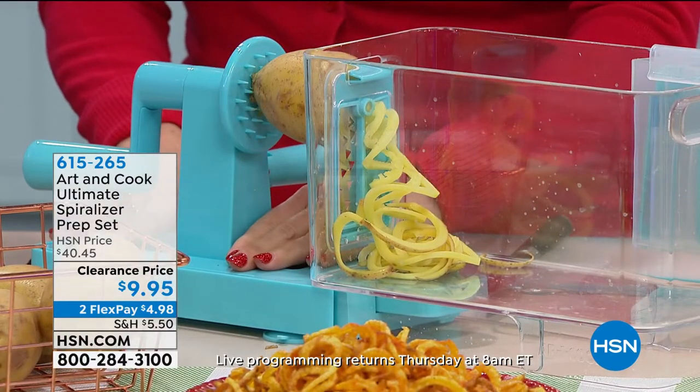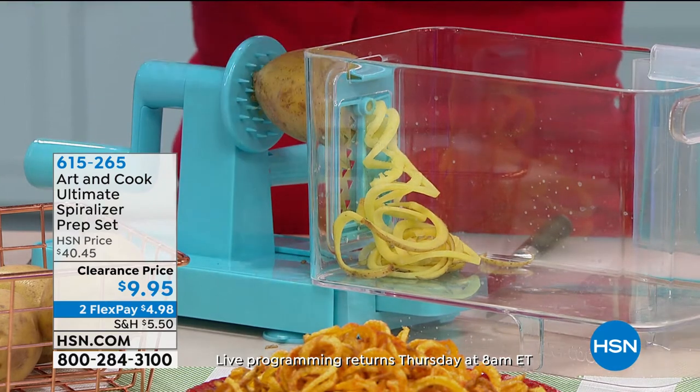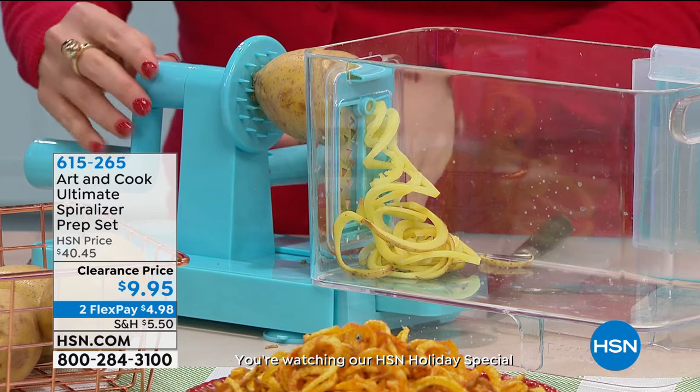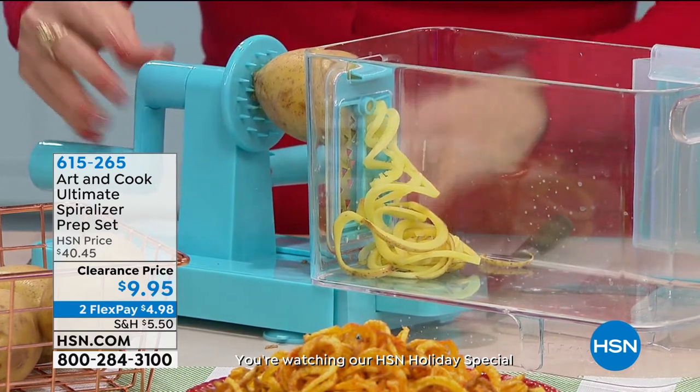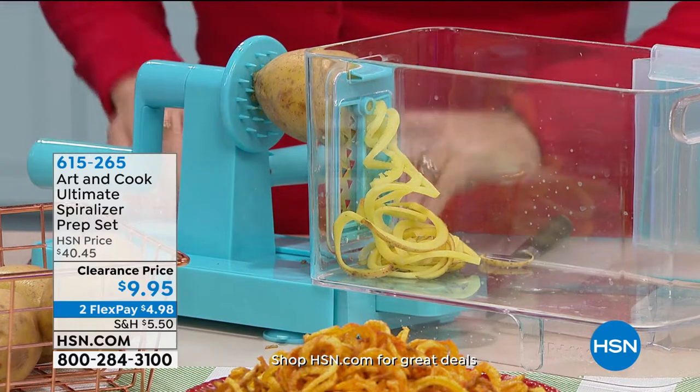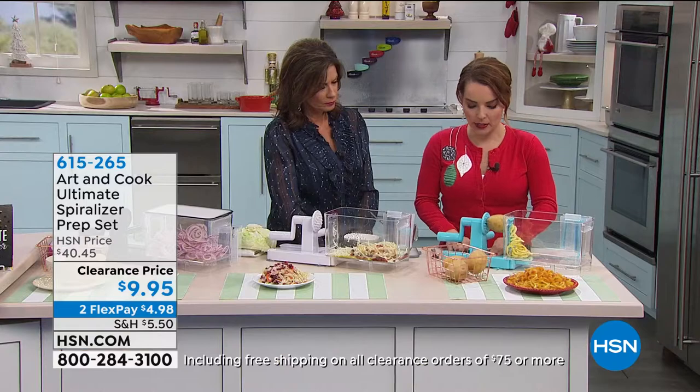How do I clean everything? Everything comes apart. I mean, so that's the beautiful thing. It's BPA free, so everything's good there. You can totally dishwasher it if you like. I wipe mine down. I mean, I can throw this in the dishwasher, easy peasy. But what I do like is it has suction cup feet at the bottom too. Oh, so good. I just want to press it down. If it ever pops up, you just press it right back down.